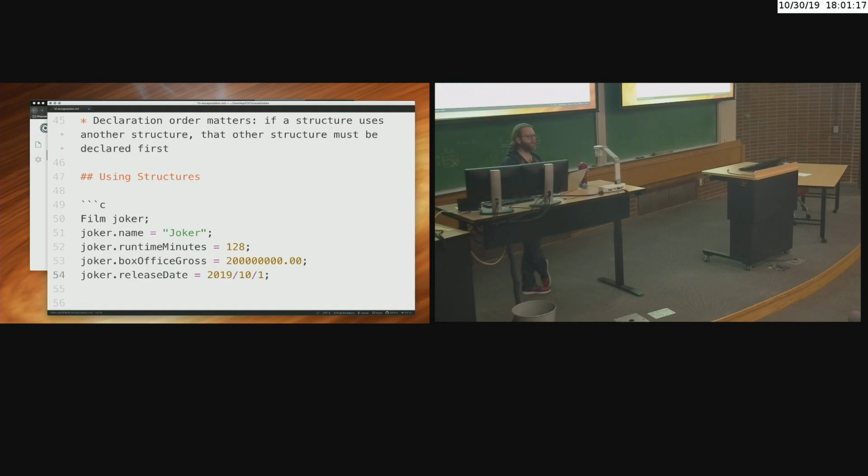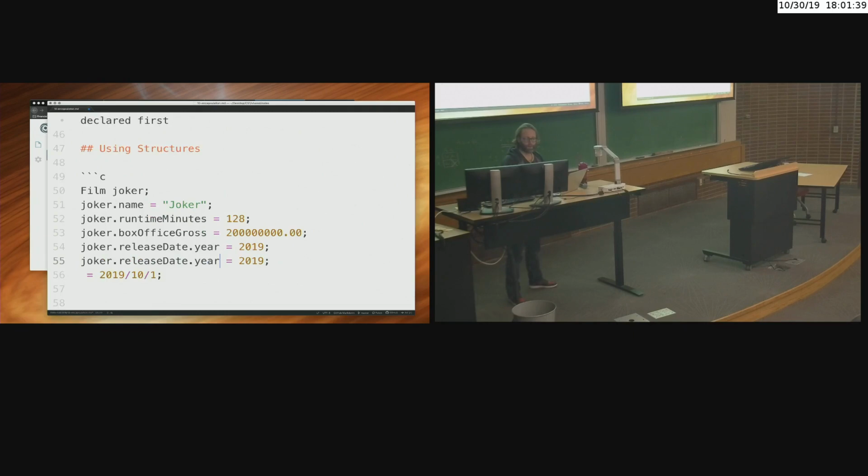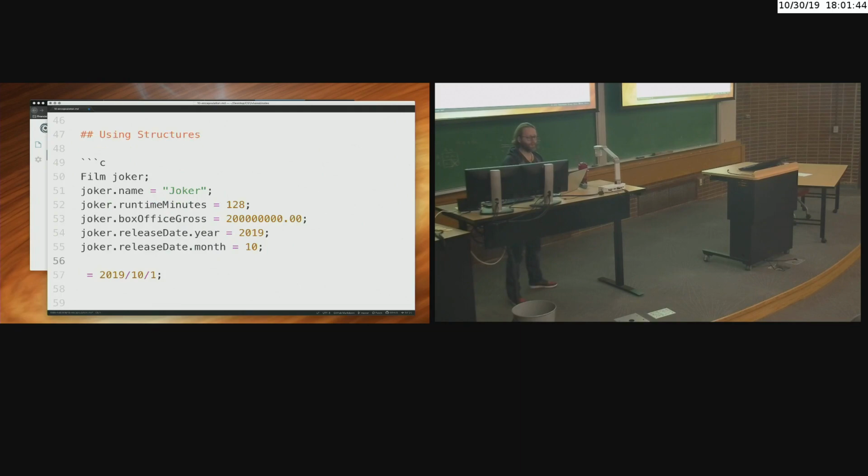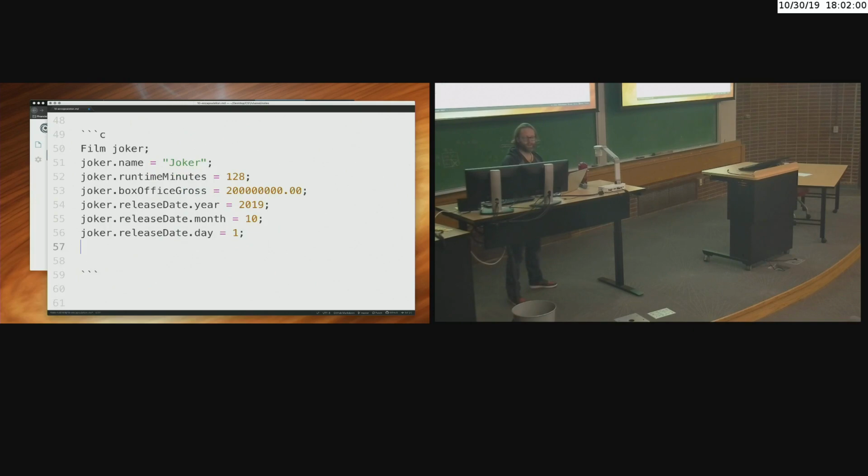This is a hierarchy, just like a file hierarchy when you move through a Unix file system. You start at the top, you go to a subdirectory, you go to another subdirectory, and another. Dot, dot, dot takes you down the directory. Right? So the year was 2019. The month was 10, October. And even that's kind of ambiguous. Do you start months at 1 and go up to 12? Okay, maybe you want an enumerated type there. I don't know. Joker.release day. Does anybody know what it was? No, I'll just say 1 then. Sometime this month, who cares?